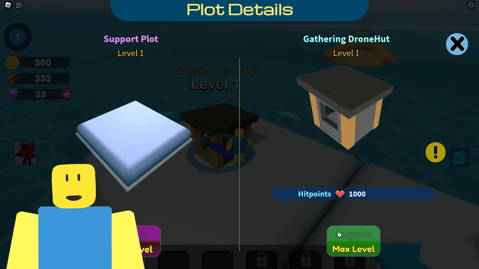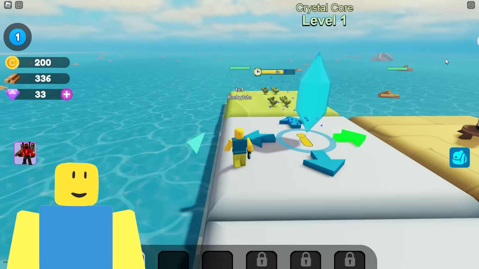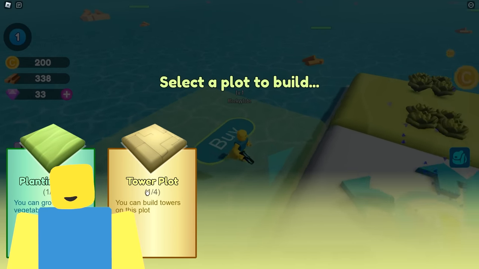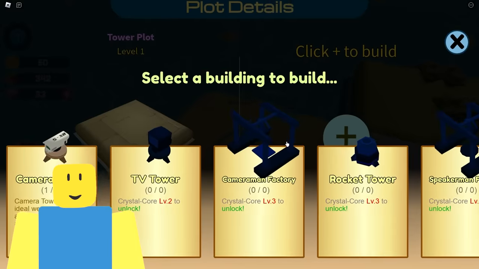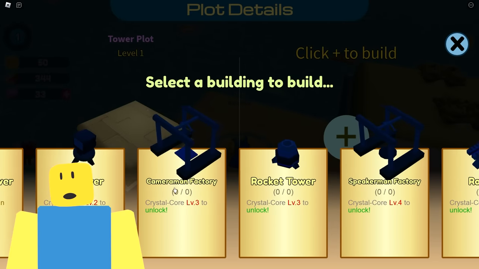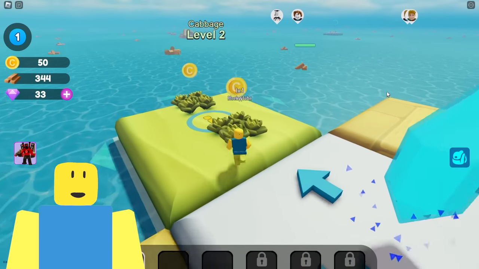Hello, gathering drone hut. It looks like you're already at maximum level. And remember, we can also buy more plots of land to be able to defend ourselves better. Like, look at this. Boom, I could buy a tower plot or a planting plot. I'm gonna buy a tower plot right here with 150 gold so that we can build an insane tower. Look at this. We could get a TV tower, a cameraman factory, rocket tower, speakerman factory, railgun, or a Tesla. But we need upgraded crystal cores to be able to get that.